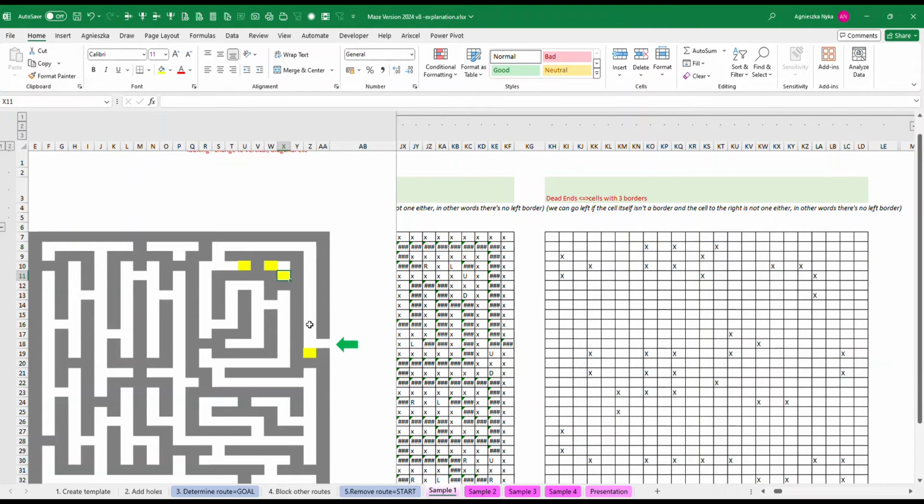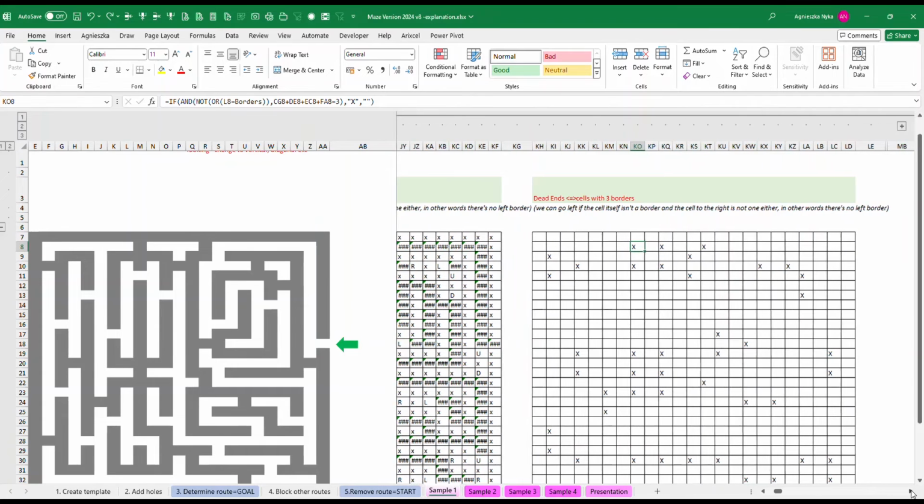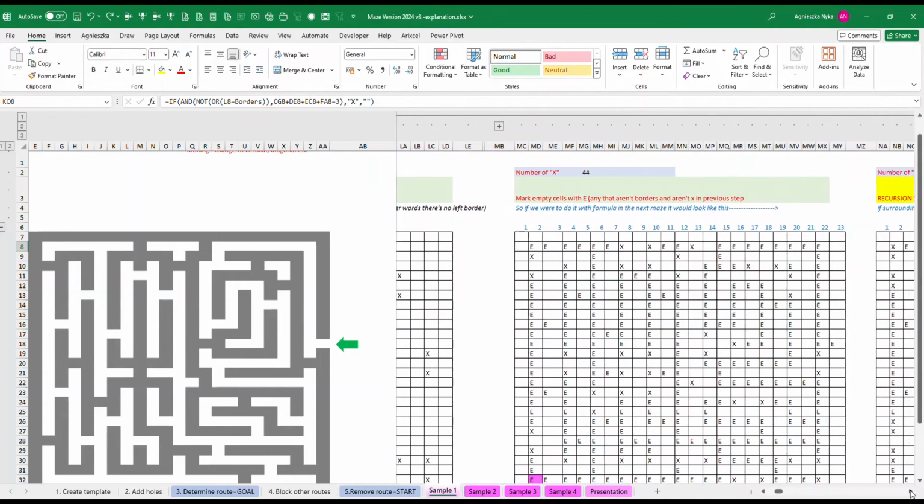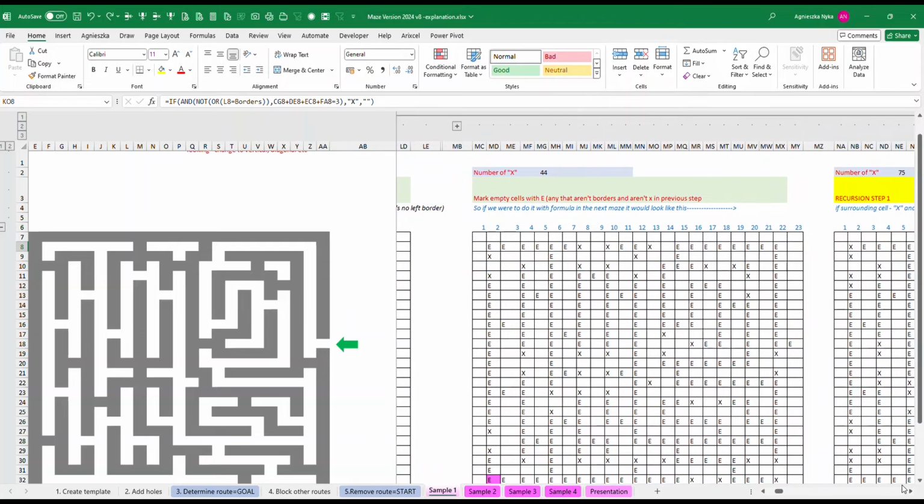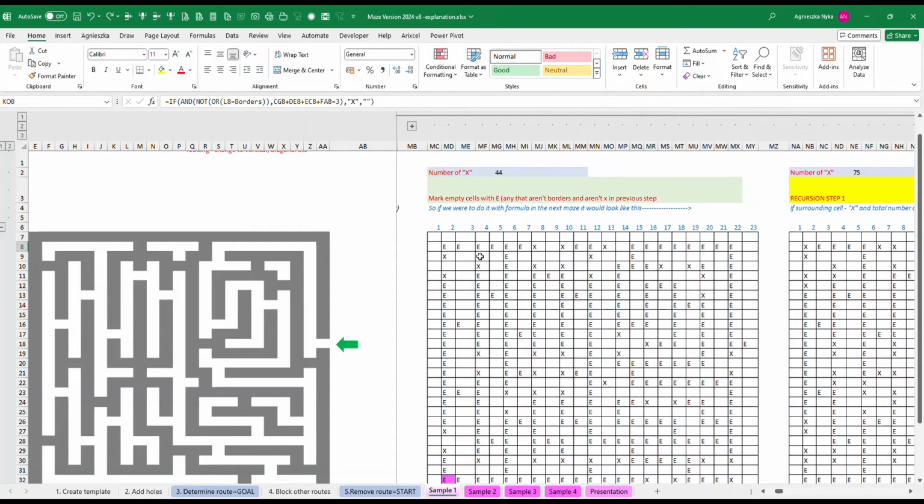and I'll be just checking. So the maze will be becoming smaller and smaller until only the final actual route through is revealed. Let me just undo this. So all the initial dead ends are marked X, and then before I start iterating, I'm just cleaning everything up and putting everything in place.